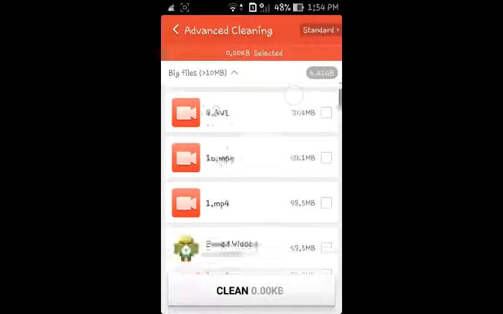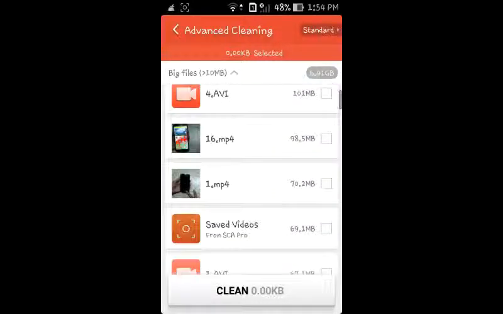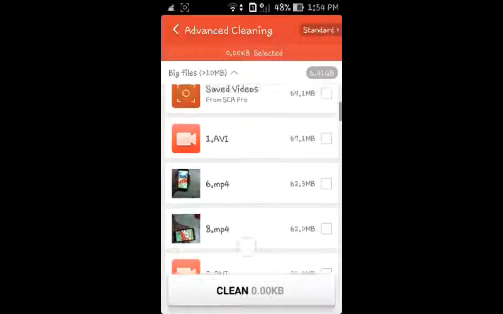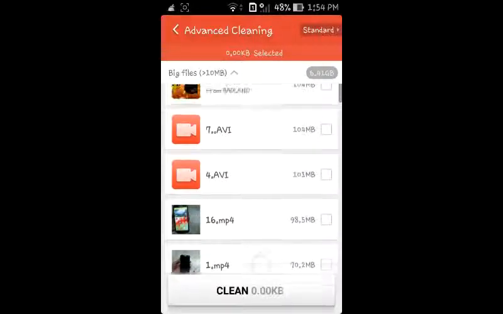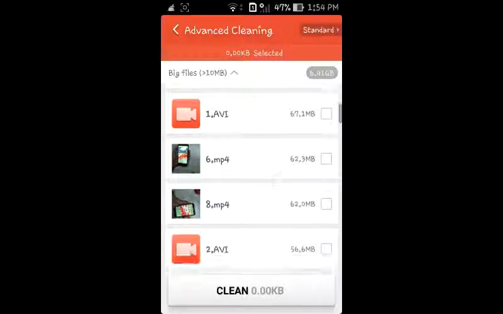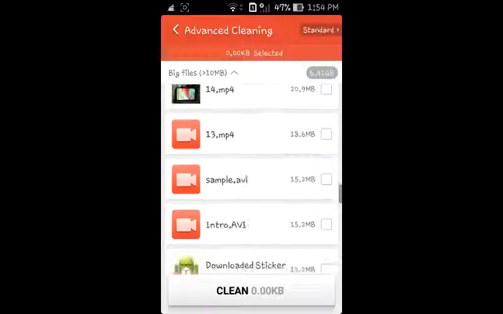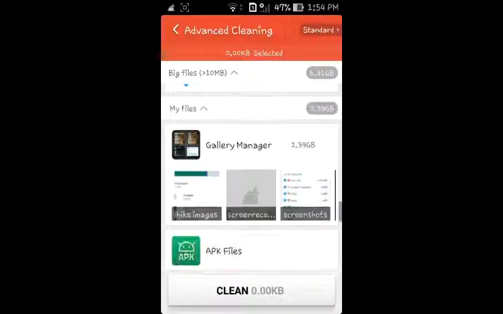As I've told you, it's not useful because it also tells you to clean the data files of your games, and those precious recordings that you have made, etc. It also asks you if you want to swipe clean all the gallery photos, images, videos. So that's not at all useful, but the animations are nice, I must say.